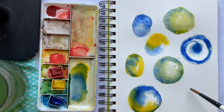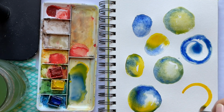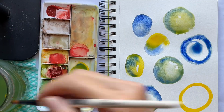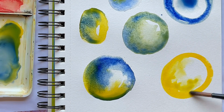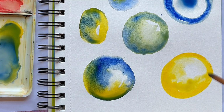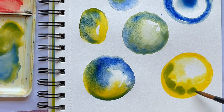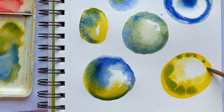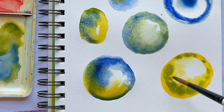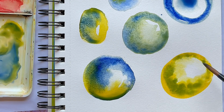Okay, I'm going to do one more here, just yellow directly. And water that down some, smooth out those edges, and then we'll add some green to it. Not entirely on the edge. We'll see what happens if we go in from the edge. Add a bit more. Okay, I'm gonna let those dry.